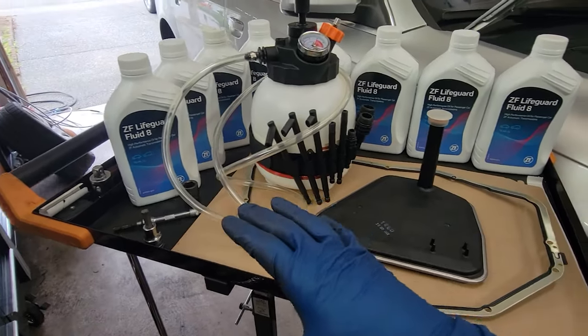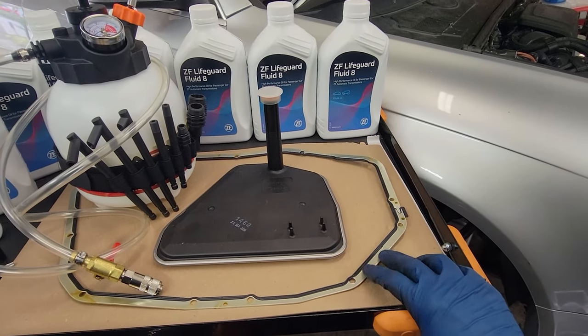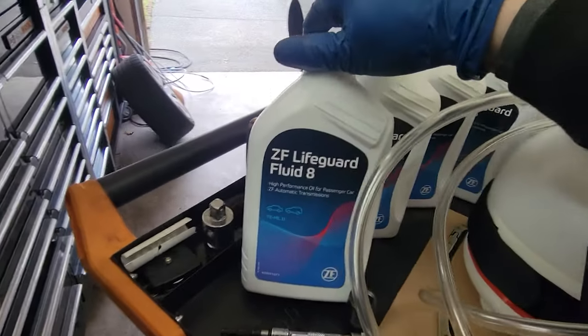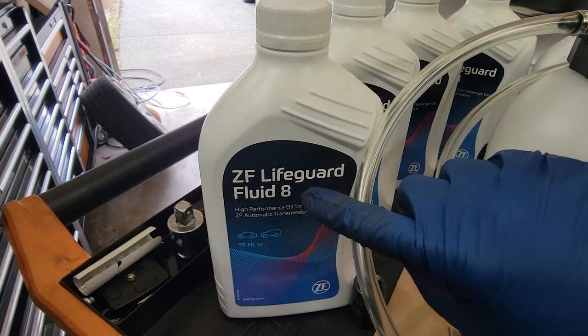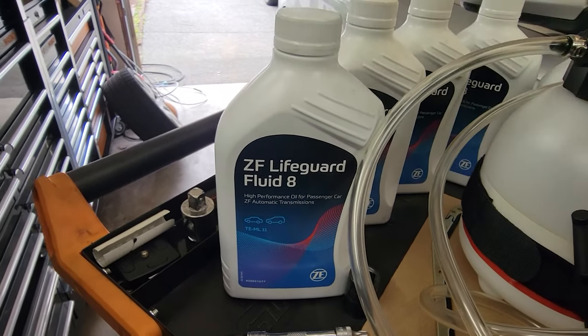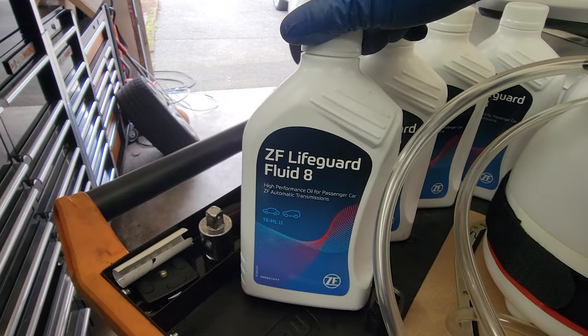And of course, you want to make sure you have all the correct parts. FCP Euro actually sent me the wrong gasket, so this is the correct one for my car. I had to send the other one back. Correct filter. And guys, do not cheap out on this fluid. You can't use other fluid. ZF is the maker of the transmissions for Audi and BMW and stuff. They make the product directly from them. You can use Audi OEM fluid, and that's like 40 bucks a jug. This is like 20 bucks a jug.